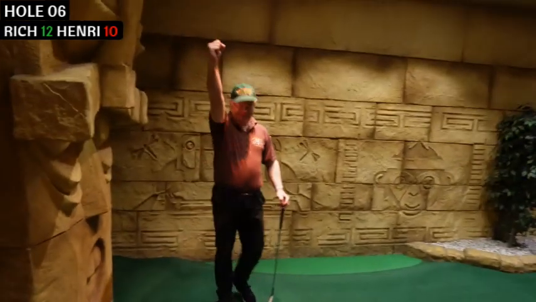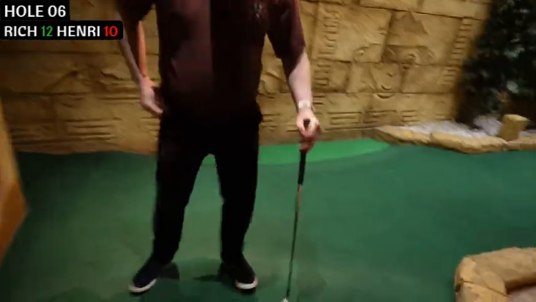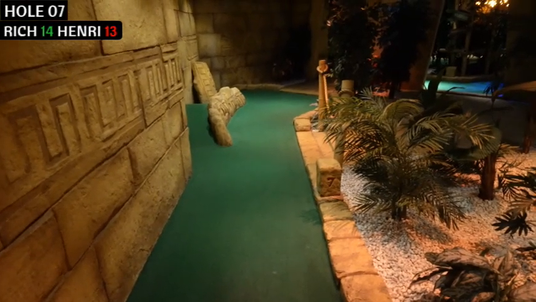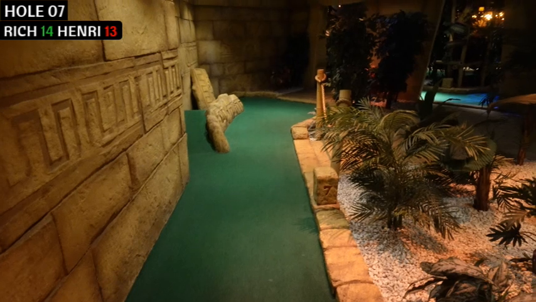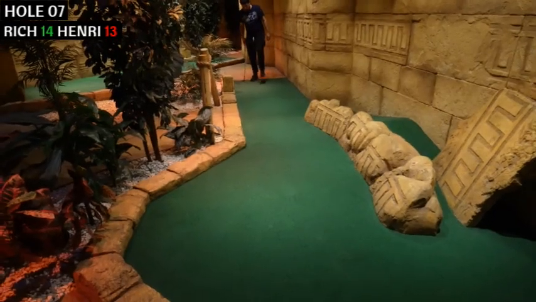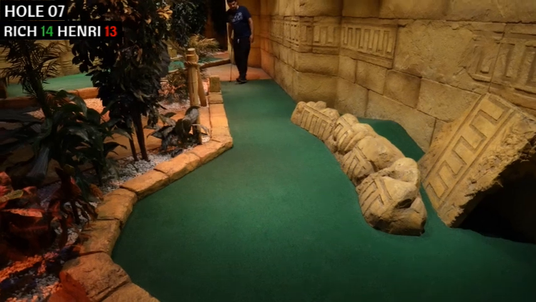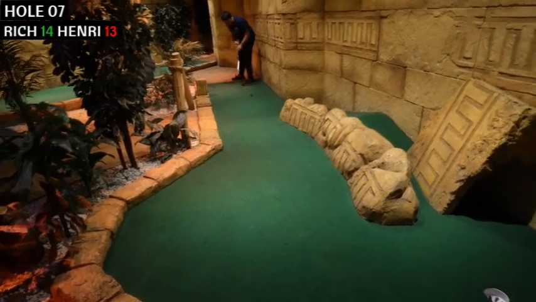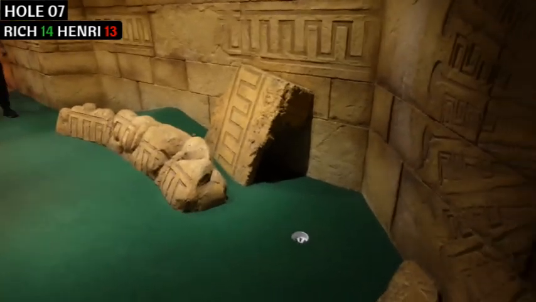Great shot. Great shot. Hole number seven. You can either play into the unknown up the left-hand side or play a little bit safe down the right. I think I know which way I'm going. Henry's going down the risky route. He's going for this. This is unlike Henry. He's normally a very safe player.